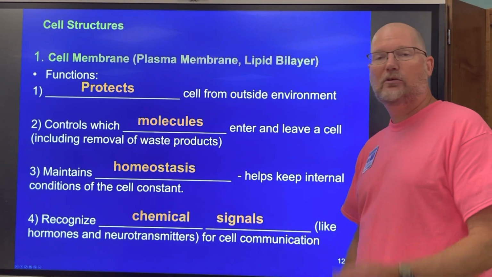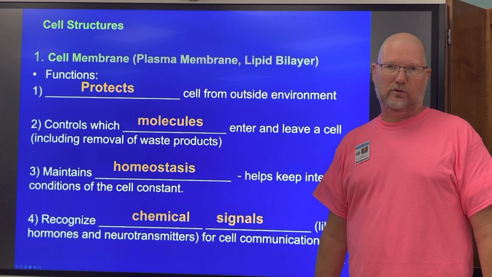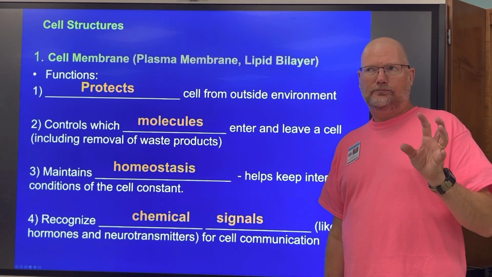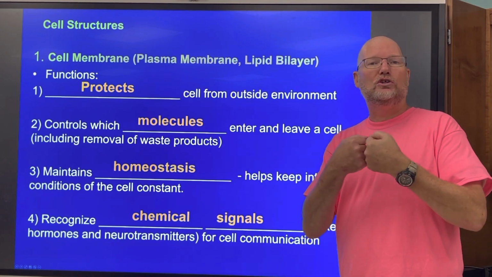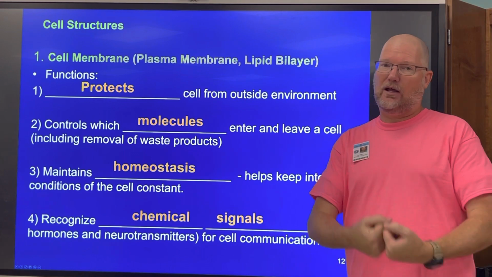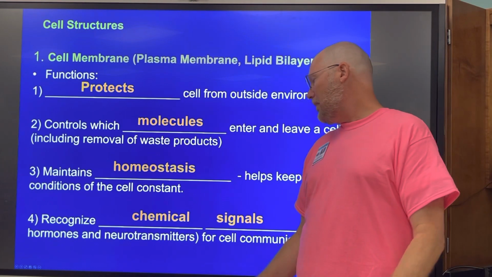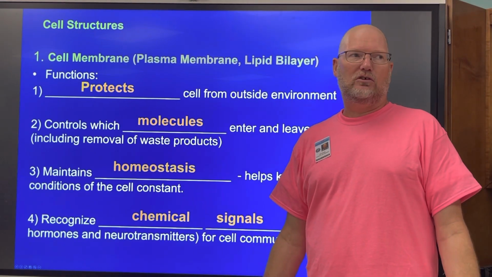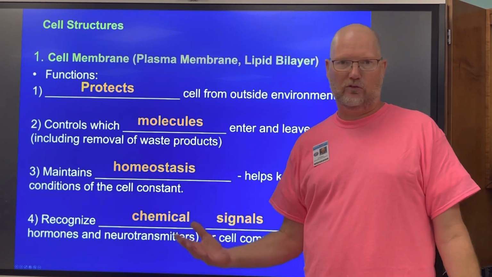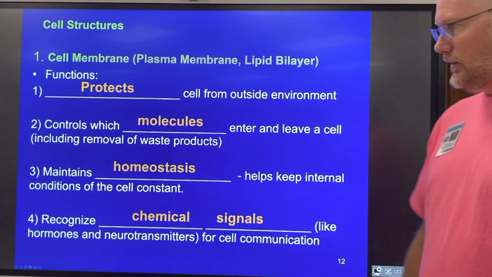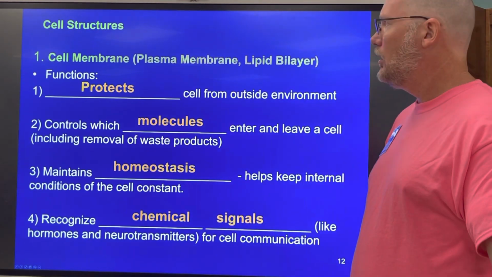And then they recognize chemical signals from outside, like hormones and things called neurotransmitters. These are chemicals that enable your neurons, your nerve cells, to talk to each other in a very rapid fashion, actually. And oftentimes, taking illegal drugs will mess up your neurotransmitters and make you see things that aren't there and other stuff. And crazy, make you jump off a building because you think you can fly and crazy stuff like that. So stay away from things that mess up your neurotransmitters.